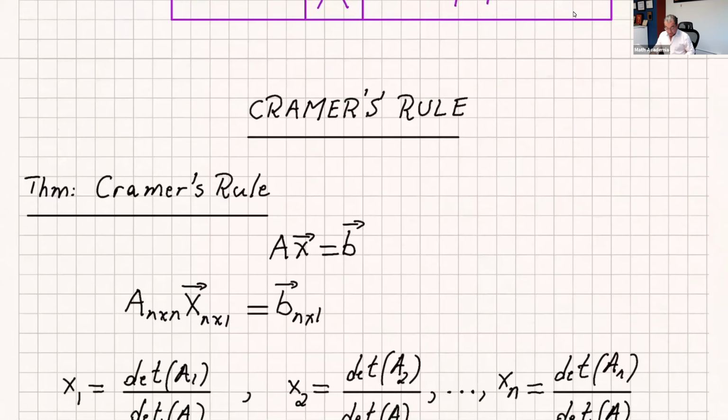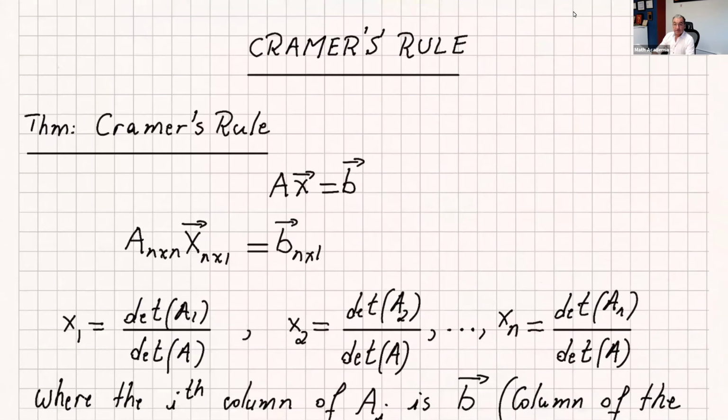Next, let's go over Cramer's rule. That's a rule to solve systems of equations. So if you have a system of equations AX = B, again, I put those arrows, this can be vector matrices. Now A is an n by n matrix. It has to be n by n. X is n by 1, and B is n by 1 also.